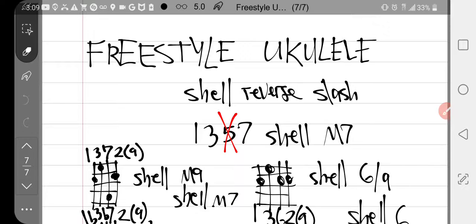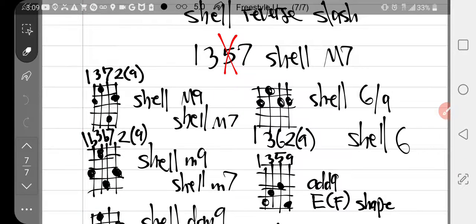That's kind of like how you think with a piano, or at least when I think of a major 7 on a piano, I think of the triad first. The 1, 3, 5, like a C E G, and then I say, okay, I'm going to put a major 7th on top. I usually think of it that way on piano, but this is ukulele. Let's go down. So here we go.